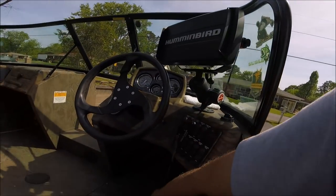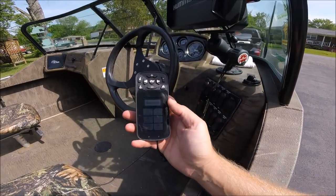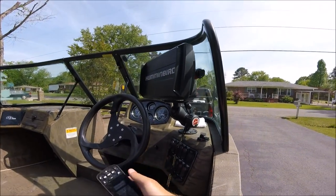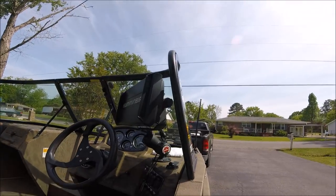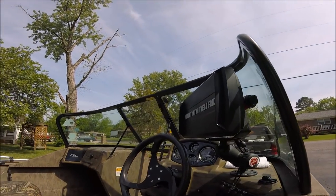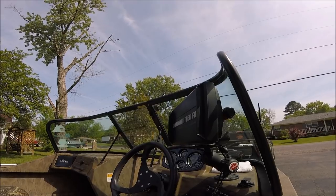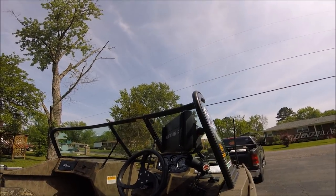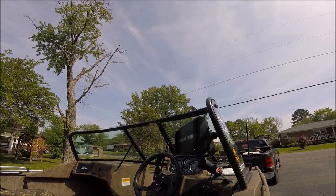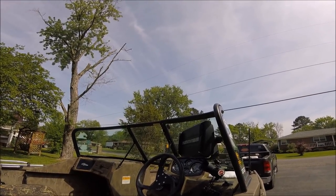This is the remote that comes with the trolling motor — it says 'motor not found' because it's not turned on. Since this is the link model it's hooked into my fish finder. I can follow the contour with it, which I've done in the past with really good success catching blue cats and flatheads. But other than that I don't use follow-the-contour that much — if I'm dragging baits, most of the time I'm crossing several different contours. So I'll use the auto-north feature, which points the motor in the direction you want it to go and keeps you in that direction regardless of current or wind. That's the main feature I use for that.